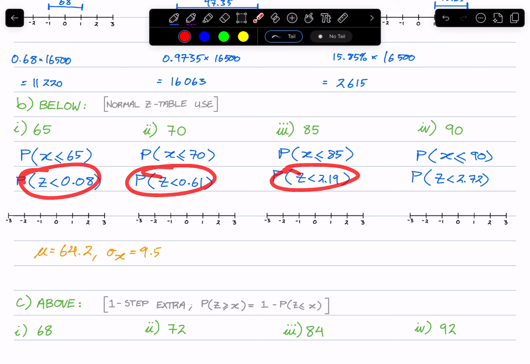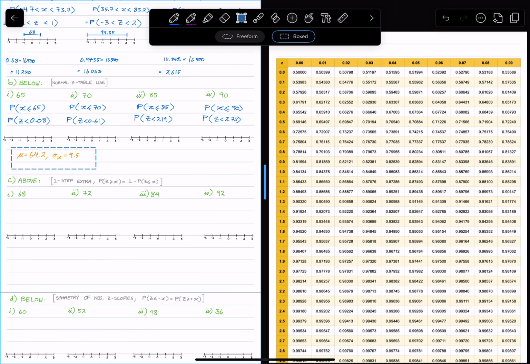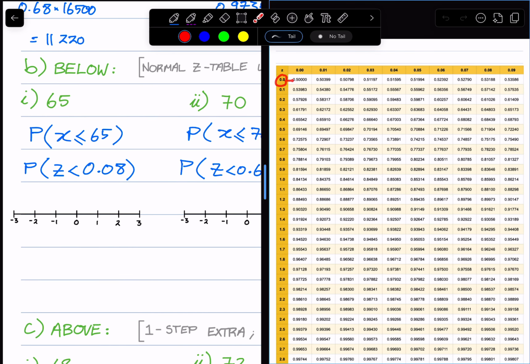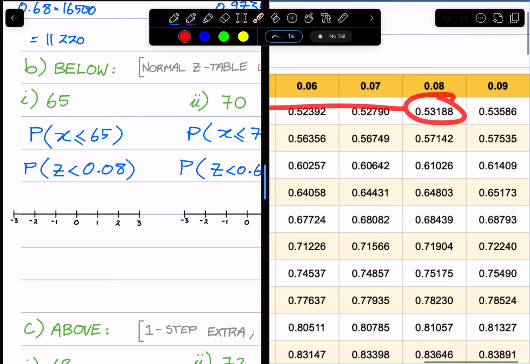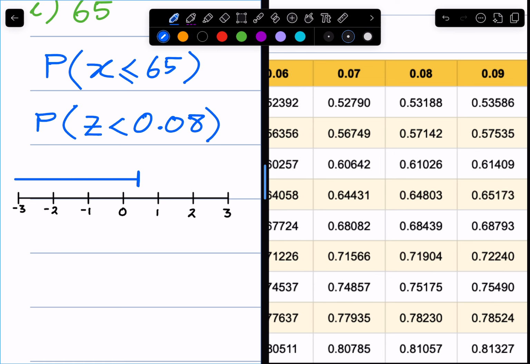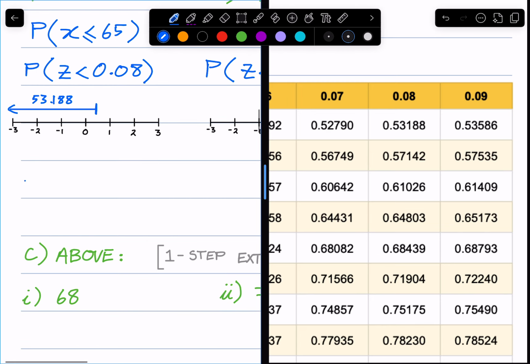Now that we have this notation, we can now actually apply this to the Z-score table. So here we go. All this says now, let's move this down here for the next set, is if I want to find the percentage of Z-scores below 0.08, we look at this Z-score table. 0.08 is going to be here, 0.0 all the way across to 8. So this, if I were to graph it roughly here, would be 0.08, and it's everything below. Well, according to this, it's giving us 53.188%.